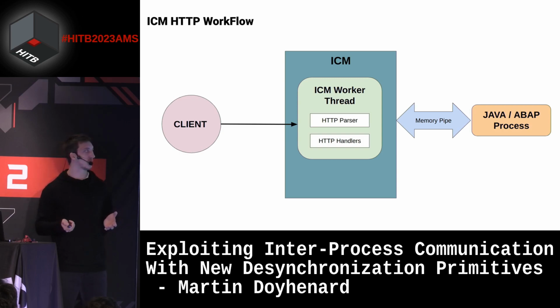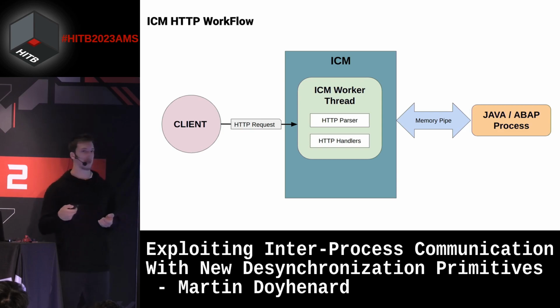And when this happens, the ICM will assign a worker thread, which is just a thread ready to receive requests and create responses for them. And so once the TCP connection is created, the client will send a request. The ICM will use the HTTP parser to understand the request, and then it will choose some internal handlers that will try to resolve the request with static functions, okay? Like, for example, using the cache or some static responses that are created for some requests. But in most cases, this won't work.